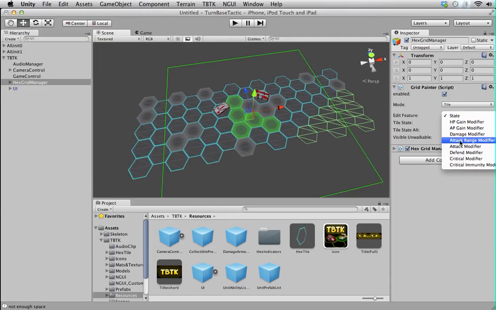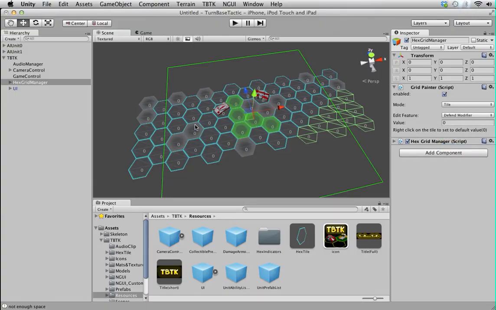You can even edit the defend modifier. So if you click at all, there will be numbers showing up in each tile indicating, okay, the defend modifier for this tile is 0. So I want to set it to 0.5. Remember, 1 is actually the maximum. That will give a 100% defend bonus to the unit on the tile. So you never want to set it above 1 unless in some very extreme case. So I have it at 0.5. Now I click on it, and this will be set to 0.5.